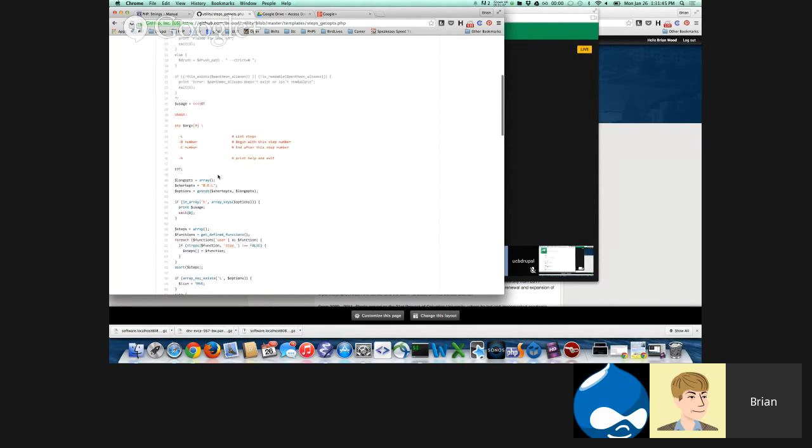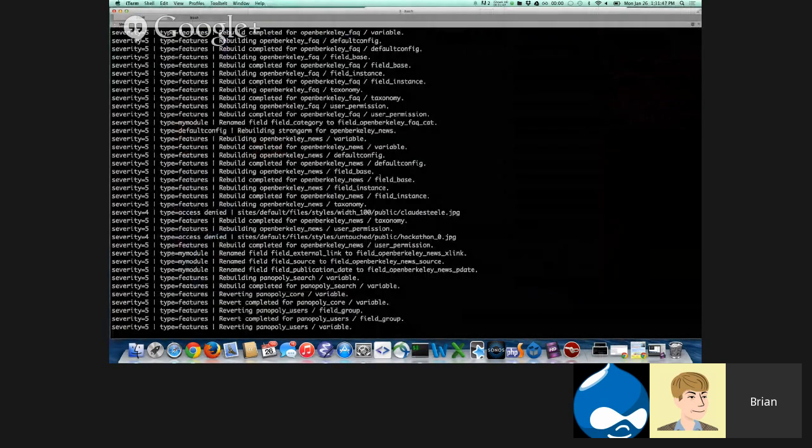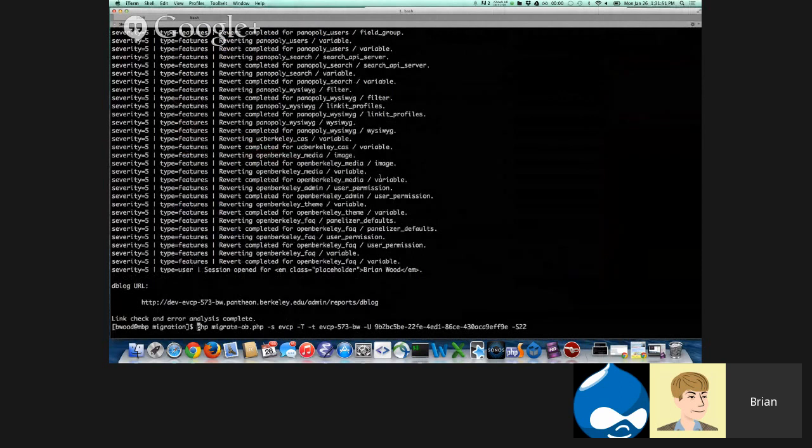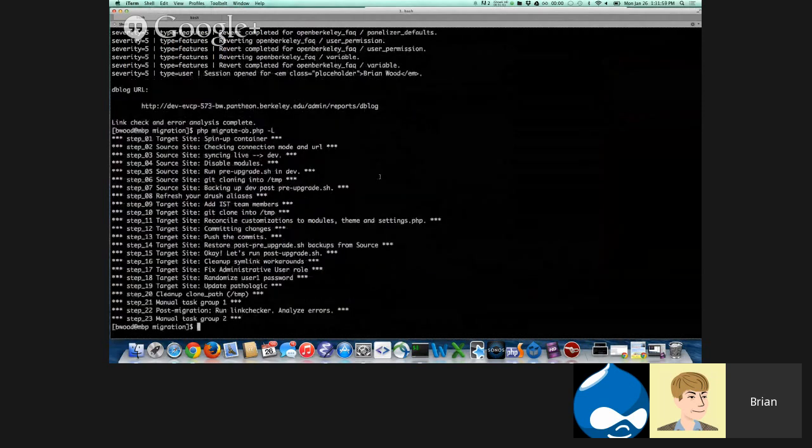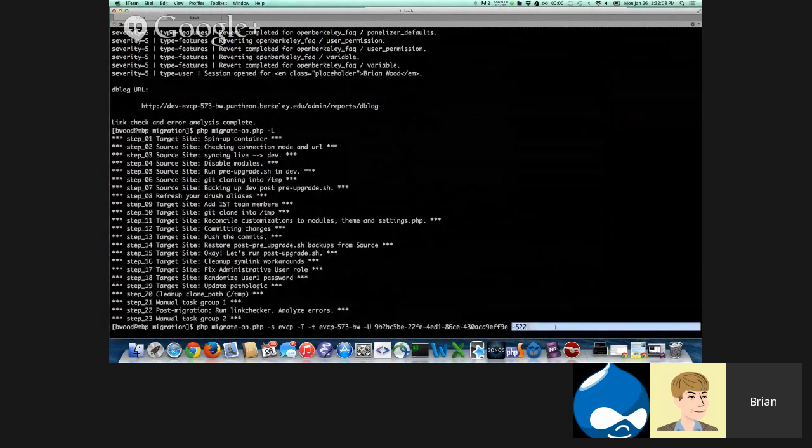getopt, and it allows you to specify all these command line switches. It's called migrateob.php, and at a basic level, you can just list out all of your steps. And then what I did with that last command was I used -s22, and that says run just step 22. There's also a -b switch that will say begin at step 16, and an -e switch that will say don't go past step 19.